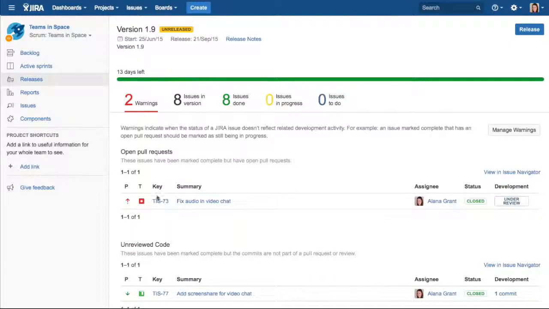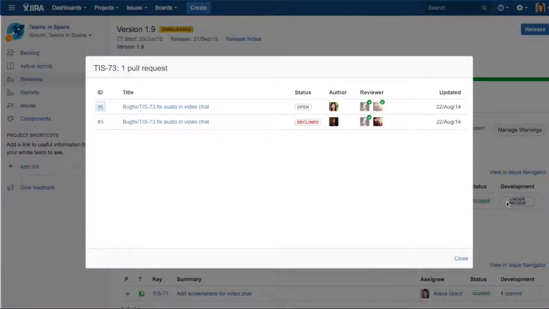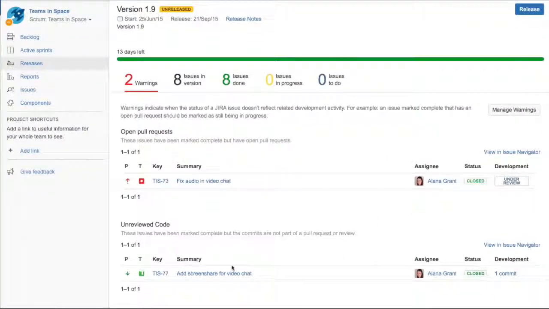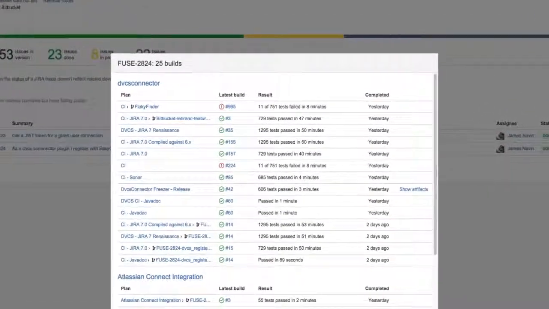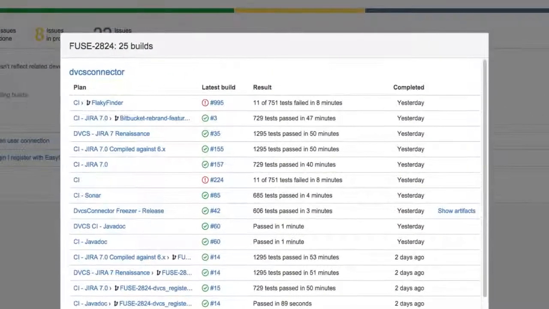JIRA Software is designed to monitor inconsistencies in the code and proactively warn the team if something is broken or did not go through the proper review process. This automatic monitoring can save the team countless detailed issue-level reviews. Release Hub's proactive warnings not only save time, they also enable teams to hop on problematic items as soon as possible and when the context of the work is still fresh in their mind.